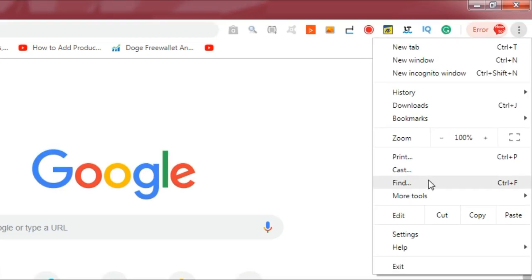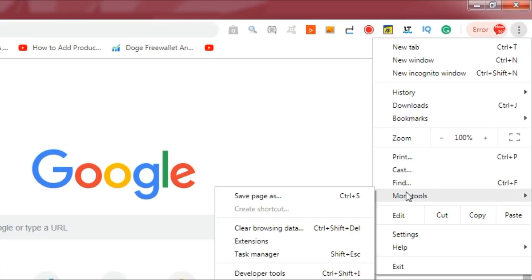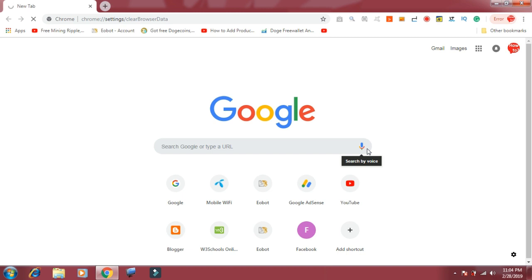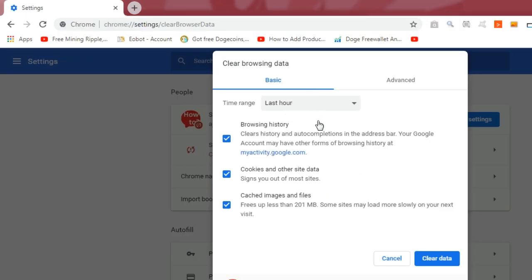Now click this three dot icon. Now click more tools, and as you can see, clear browsing data. This will ask you if you want to clear the browsing history, cookies and cache files.